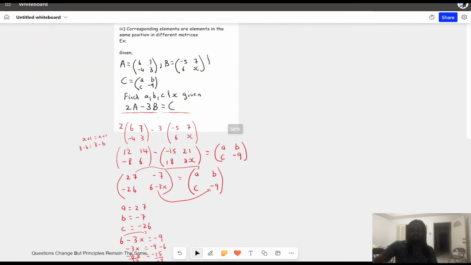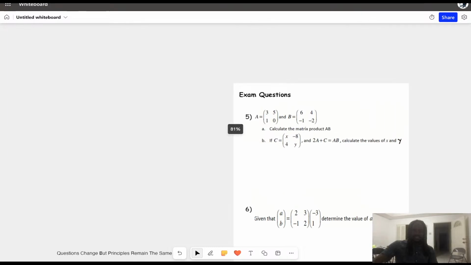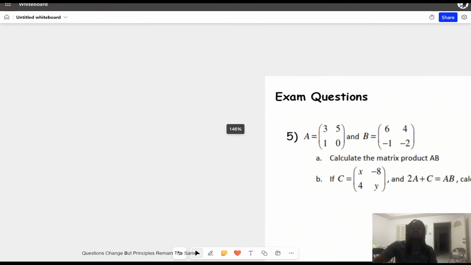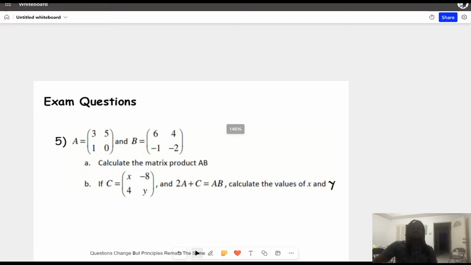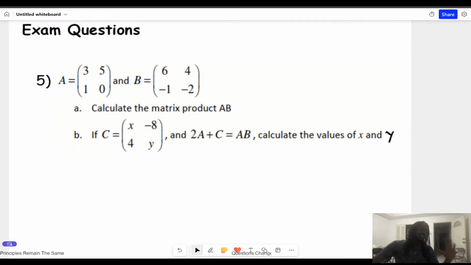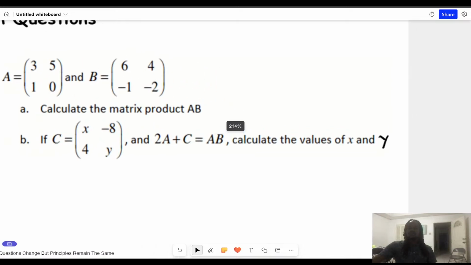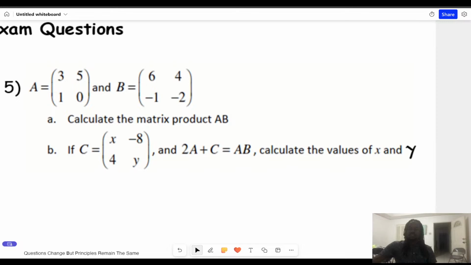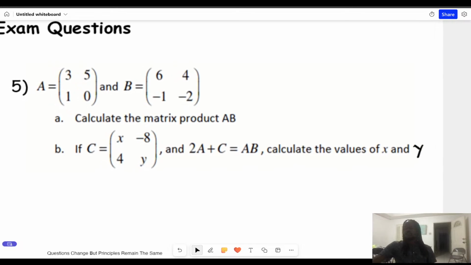Alright, equal matrices. Let's go again. And you can see how I've been doing this all night. I start with some notes first, give you a chance to screenshot it, for the persons who don't get these things. Because I know a lot of you guys don't seem to get good notes in school, or when I'm not writing the notes because I'm too lazy. But I make sure that I show you the notes, then we run through some examples, then I give you a few actual past paper ones to try. Try this one, try this one here, try this one here.